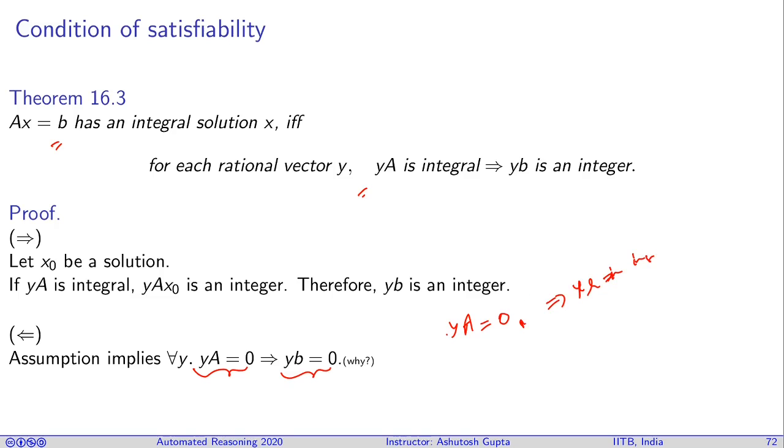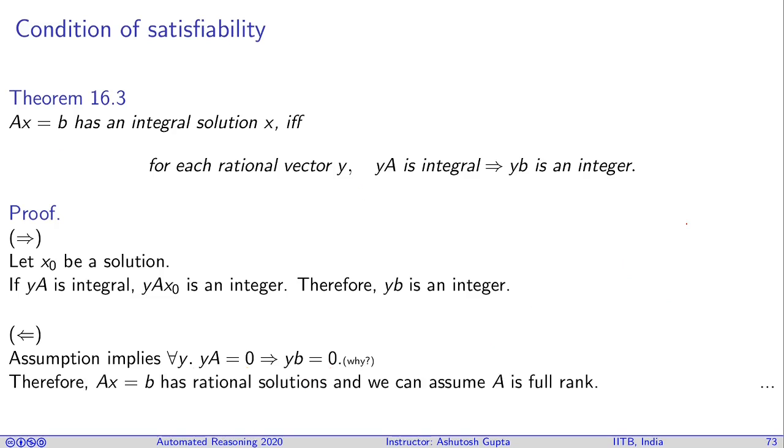In that case, I can scale y up and down however way I like and make y be non-integral, and then this statement will not be true anymore. Since this is true always, I should not be able to make y be non-integer no matter what I do, and this allows me to say that yb must be 0. So now we have yb = 0, therefore Ax = b has rational solutions. This was a statement like a Farkas lemma last time in rational numbers. Now you need to show that there is an integral solution.